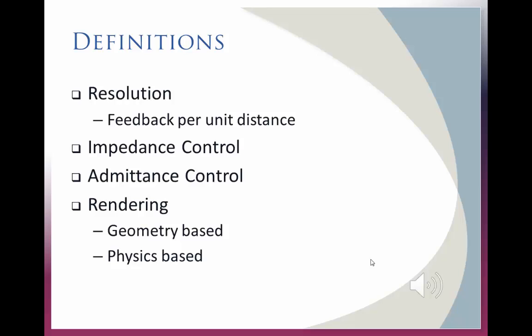Physics-based rendering adds physics simulation to the modification of geometry by modeling physical laws involved in the movement of the object and the dynamics of the interaction. This is much more realistic in terms of how actual objects move and deform, but does require more complex software and is consequently more expensive.